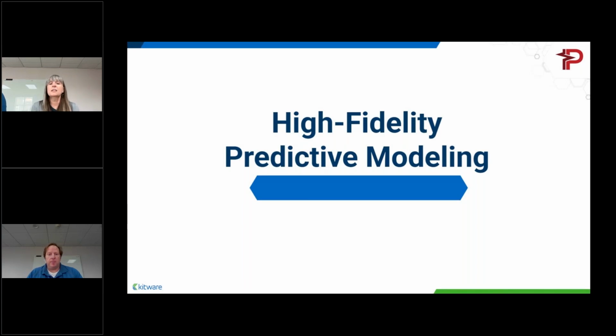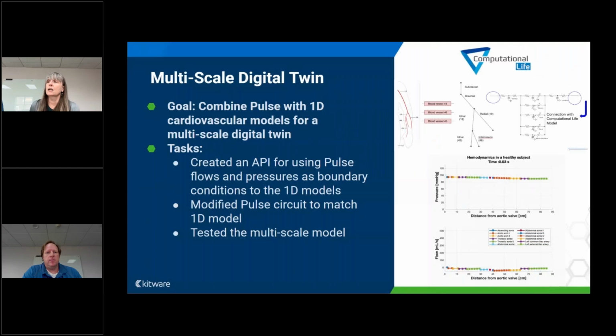Moving into some of the examples of higher fidelity predictive modeling that we've done, our first one is a multi-scale digital twin. We worked with a company in Italy called Computational Life. They had a 1D finite element model of the cardiovascular system, and they wanted to use Pulse to represent the rest of the body and provide boundary conditions where the 1D finite element model linked.